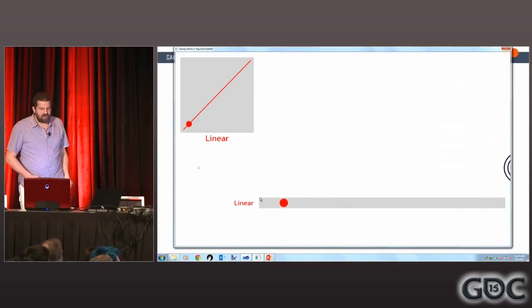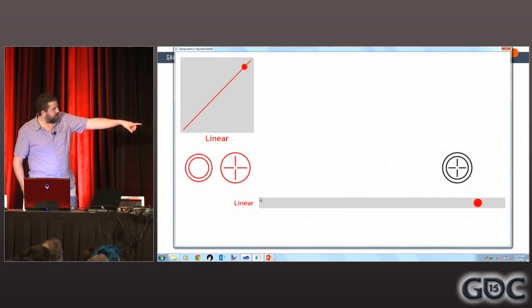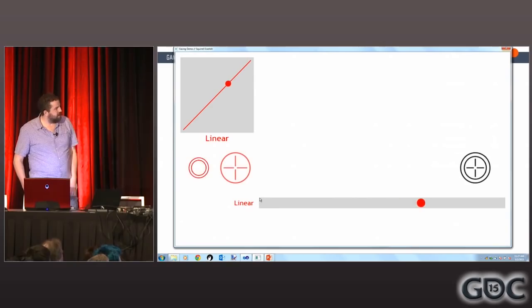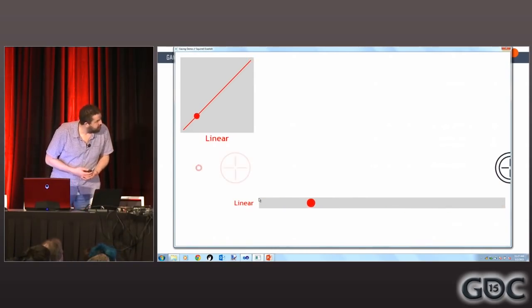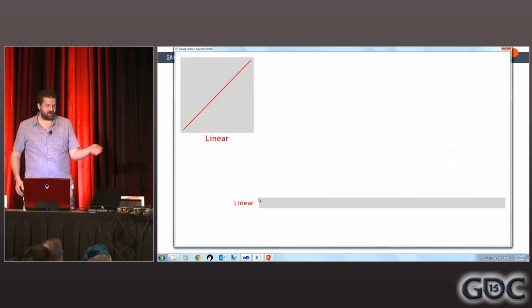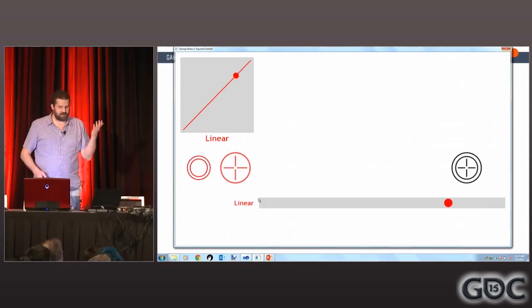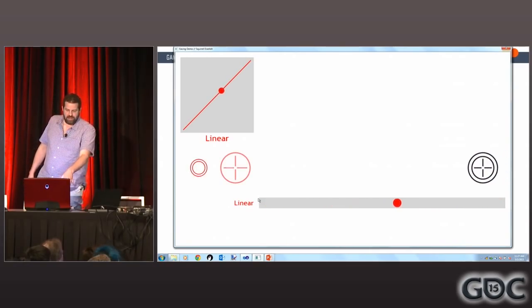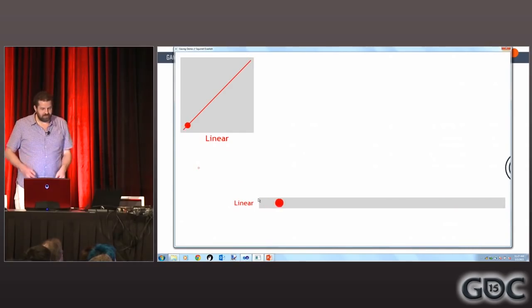Okay, so here I've got, because we're going to be going back to this a couple times, on the bottom I have a runway, just shows a ball going from left to right, and it's moving at a linear speed. And you can see on the top is the graph, where as I move to the right, I'm also moving up by the same amount. The right is input, up is output. And then next to it, I have a double ring that's scaling up using the result of the function.